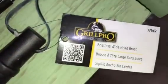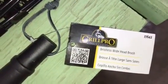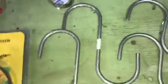And it's a Grill Pro bristleless wide head brush. Haven't tried it out yet, just bought it yesterday, but should be good. I have high hopes for that. Should be pretty cool. And these things, I bought these.